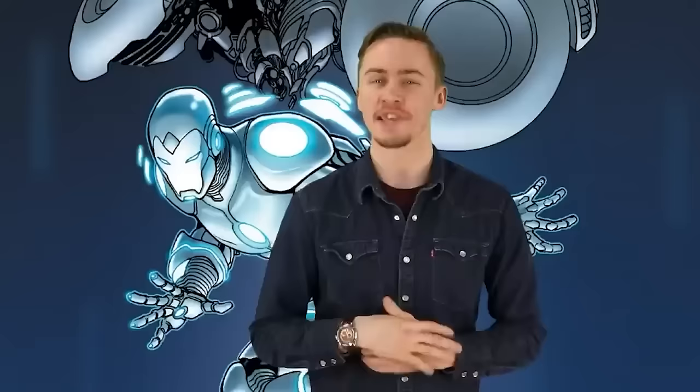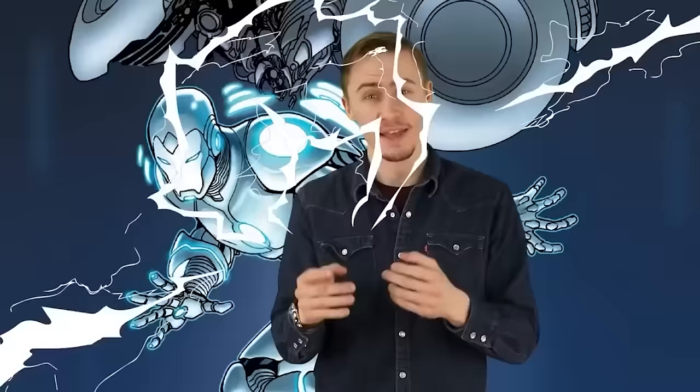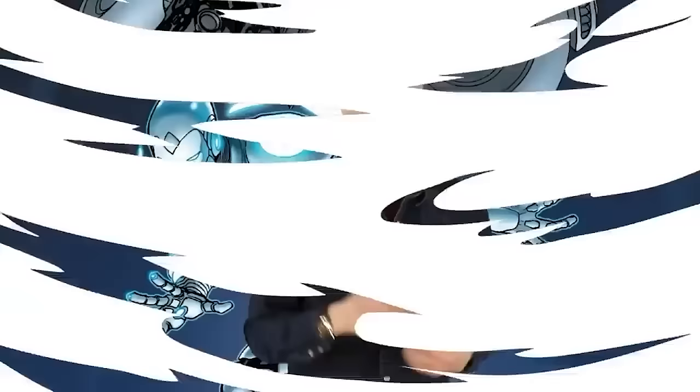Number 9: Endo Sim Armor. The Endo Sim Armor is a super slick and capable version of the Iron Man armor. This armor first fully debuted in the Superior Iron Man story when Tony's moral axis was switched. The suit is based off of symbiote biology, meaning the process of the liquid metal suiting up is completely psionic — it's basically almost alive. It can form into an armor without the user inside of it to command it, and Tony can even send the suit out onto another person to protect or trap them. The repulsors are uber powerful. It has rocket-boosted punches, can absorb electromagnetic energy, and it's not weak to sonic attacks like most symbiotes. It's also super stylish.